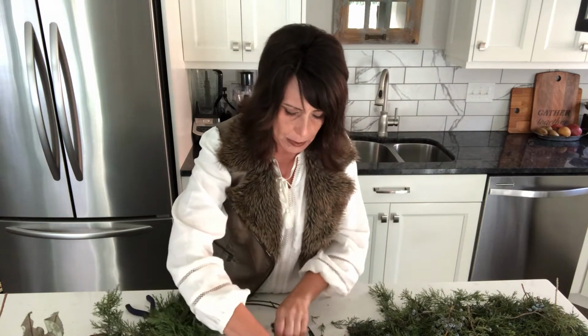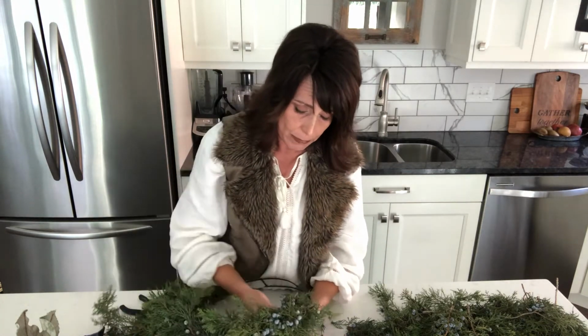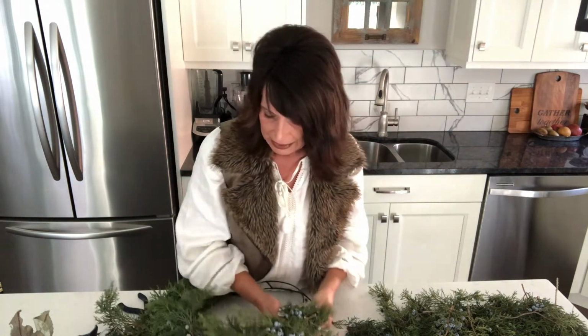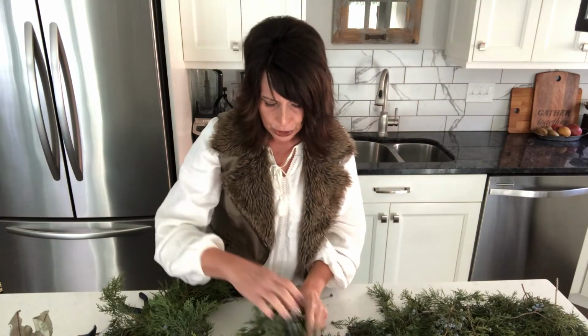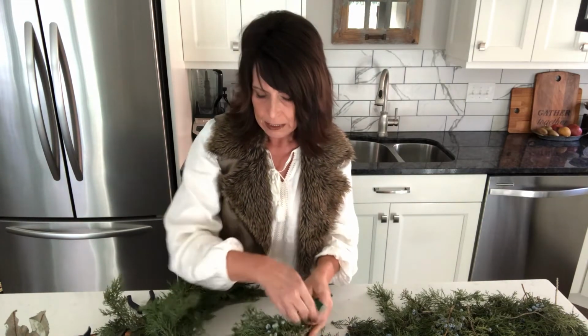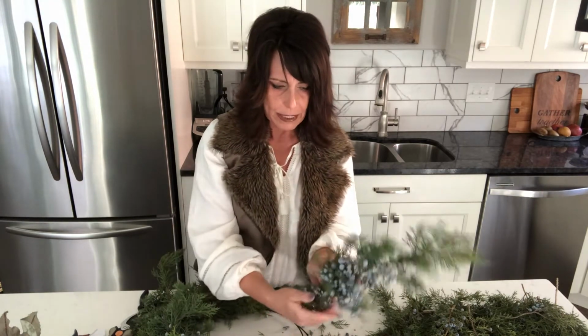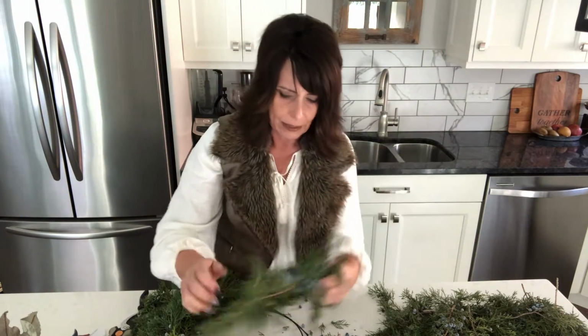So you can use pines. You could also use possibly, if you kept it outside, maybe like a boxwood would also work and make a beautiful wreath, wrapping that up fresh. This one's going to go on my front door. I really have a hard time having too much fresh greenery that would be hanging and making a mess inside my house. That would drive me crazy. Oh, and look at all the berries on that beautiful piece there. Love it.